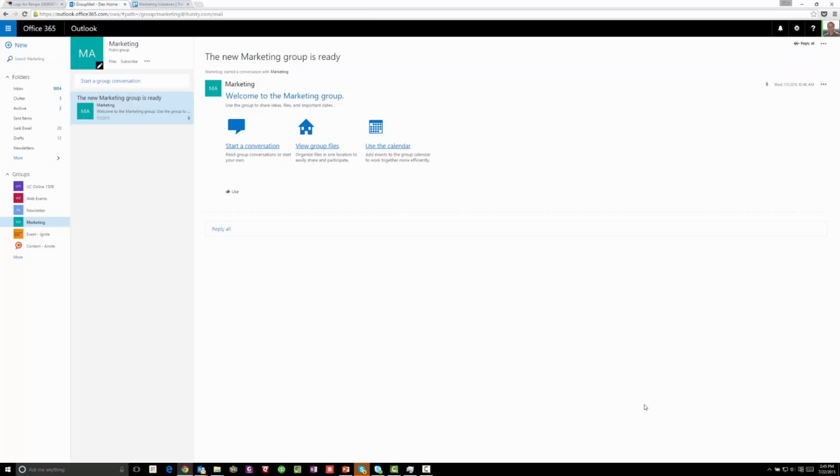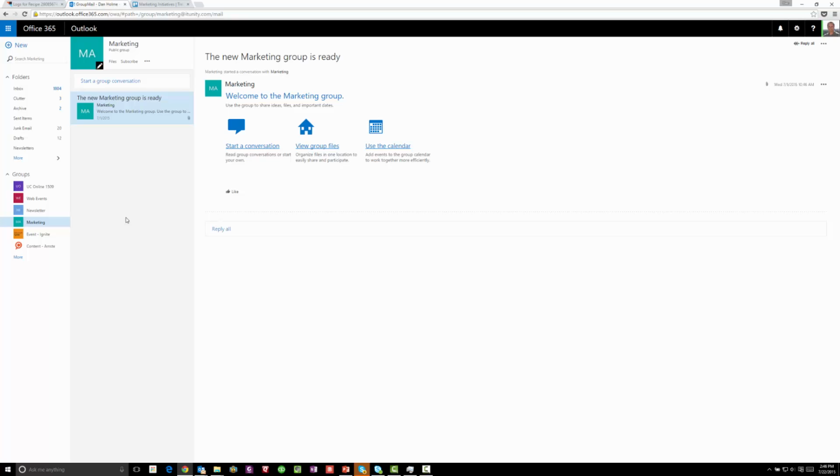On the Office 365 side, I have an Office 365 group for my marketing team. A group is a relatively new feature of Office 365 that pulls together the members of a group or team and gives them what they need to get their job done. A group has a calendar, for example. It has a set of files. It has a notebook. And it has conversations. You can see the conversations starting to build here in the middle pane. The default conversation is there.